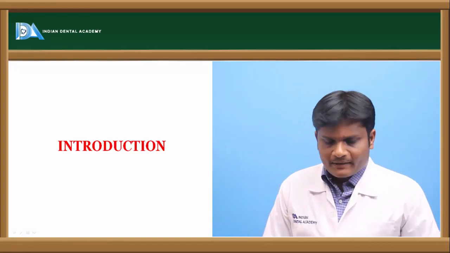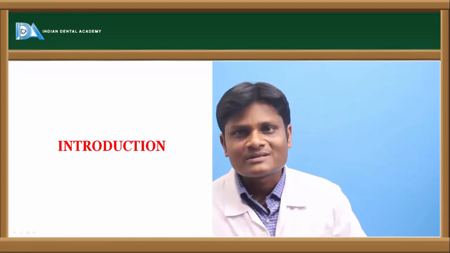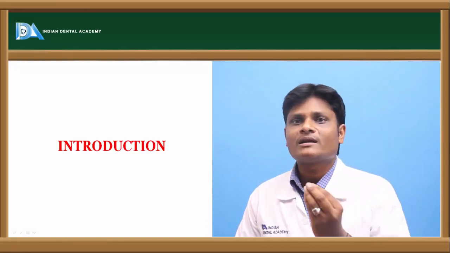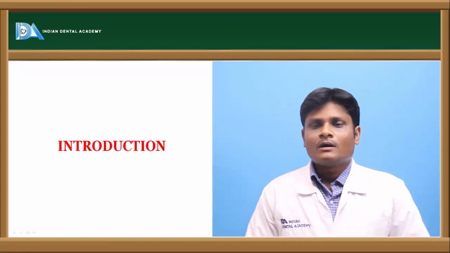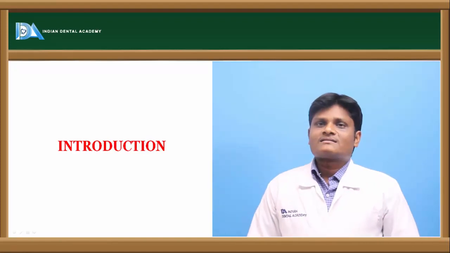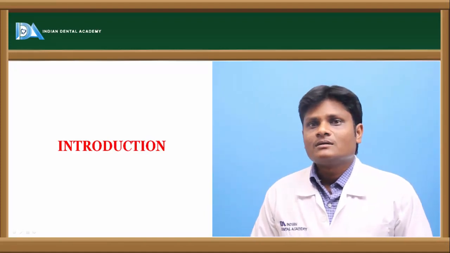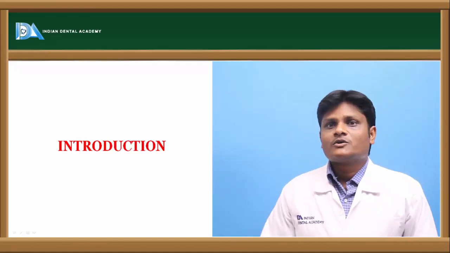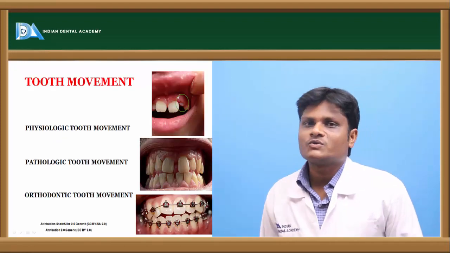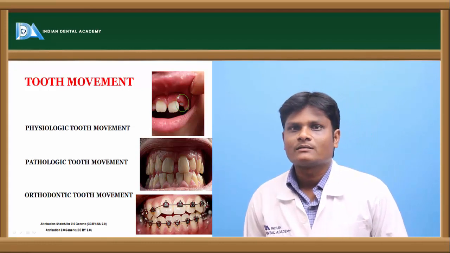Now, in response to orthodontic force, there are various biological processes that happen in the periodontal ligament, because of which a tooth will ultimately move. Let us discuss those biological reactions and various aspects related to orthodontic tooth movement. Tooth movement can be physiologic tooth movement, pathologic tooth movement, or orthodontic tooth movement.